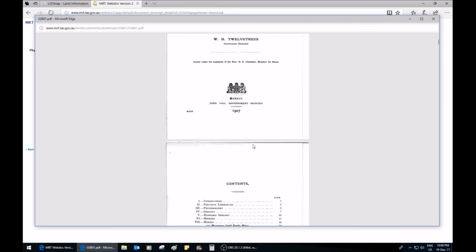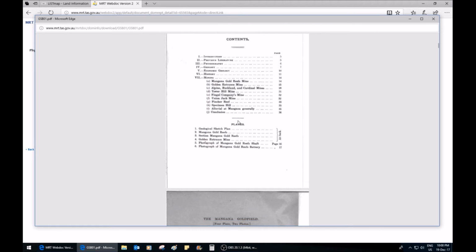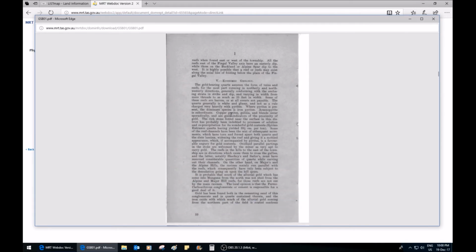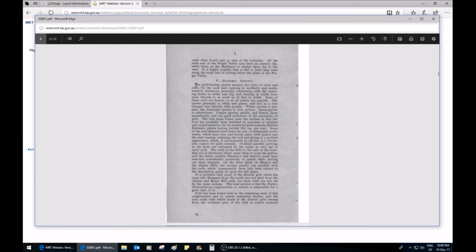These older documents have a wealth of information in there. It gives you the introduction of the previous literature, so there's further information on earlier reports, a description of the general land, and a description of the geology. There's quite a bit of information in there. The economic geology, in this particular case, gives us a description of how the gold is formed.